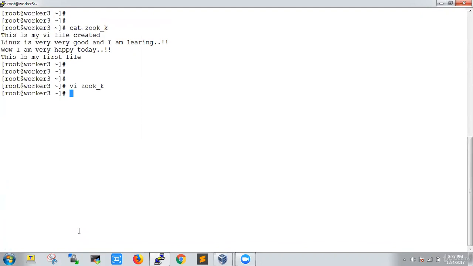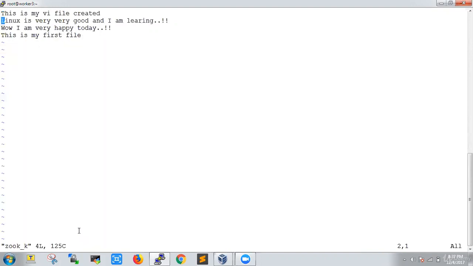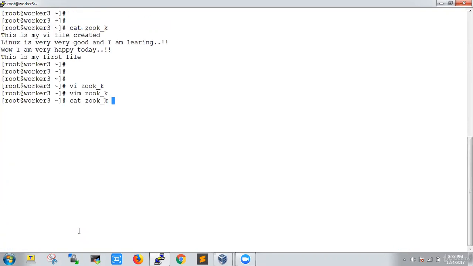Now, let us open this file with VIM. What is VIM? It is the improved one. So whatever you write, you will get colors. For example, now here we are not writing any very important script, but if I write echo colon, this is my test file, something like this, and I just come out.